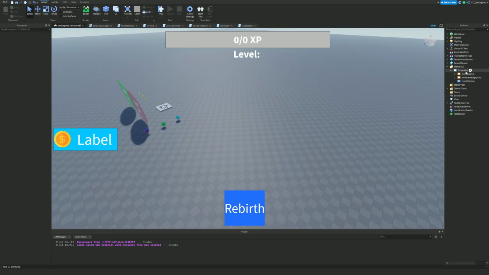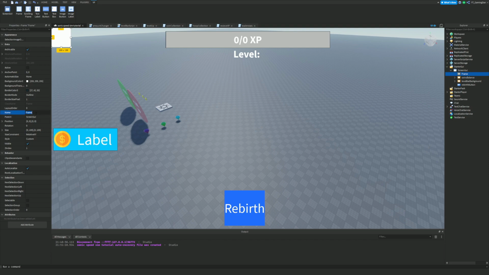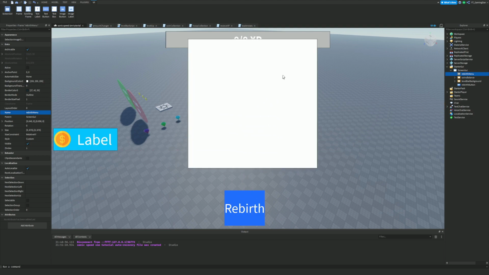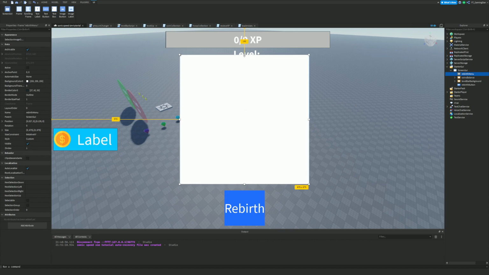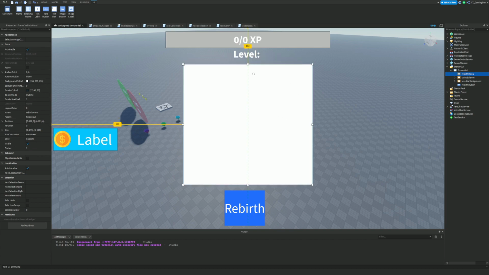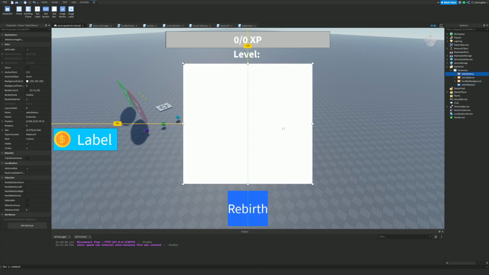So what we are going to do next, guys, is add a frame. And I'm going to call this rebirth menu. Pretty much in this, we are just going to tell the player what happens when they rebirth and what level they are required to rebirth at, if you guys get what I mean. So let's just quickly add this. I know the rebirth button is not centered, so let me quickly do that as well, to make it not look weird.